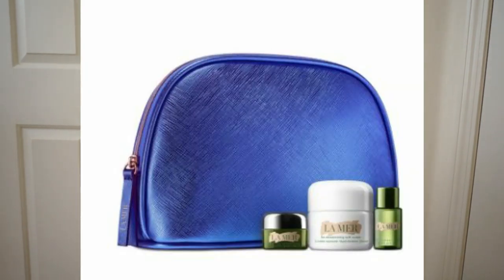The second beauty item I'm picking up is the La Mer Mini Miracles travel set for $90. You get a little pouch plus the famous cream and two additional smaller items. It's a good way to try La Mer and also have travel-sized samples for vacation. I love La Mer, so anytime I can get a slight discount it's a great deal. I also wanted to mention the SimpliHuman mirror is back — slightly different this year with a Wi-Fi system so you can program the mirror and its lighting settings.